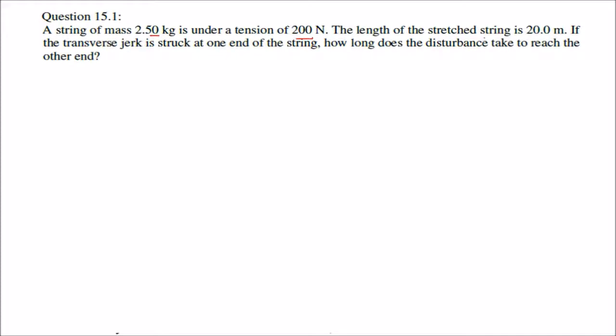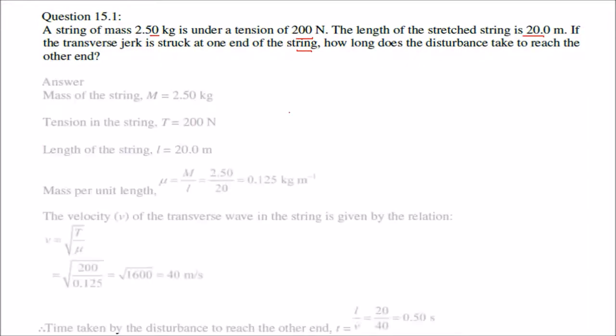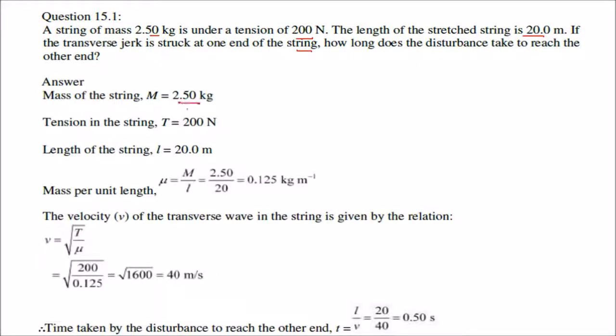The length of the stretched string is 20 meter. If the transverse jerk is struck at one end of the string, how long does the disturbance take to reach the other end? So what all is given to us? Mass is given, the tension is also given, the length of the string is given.